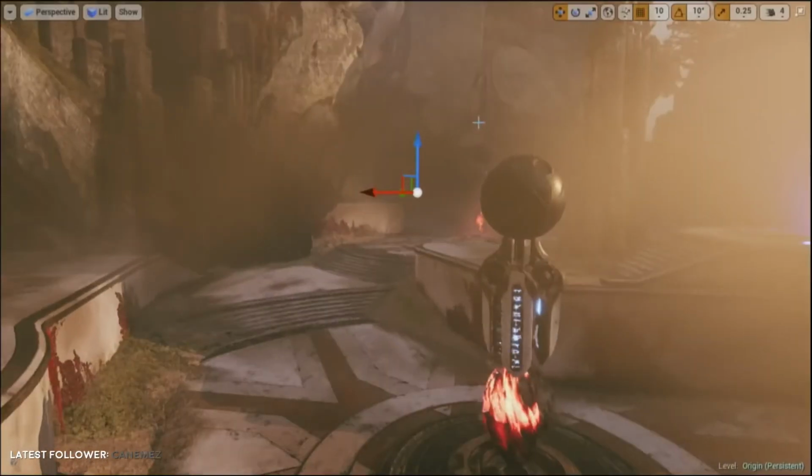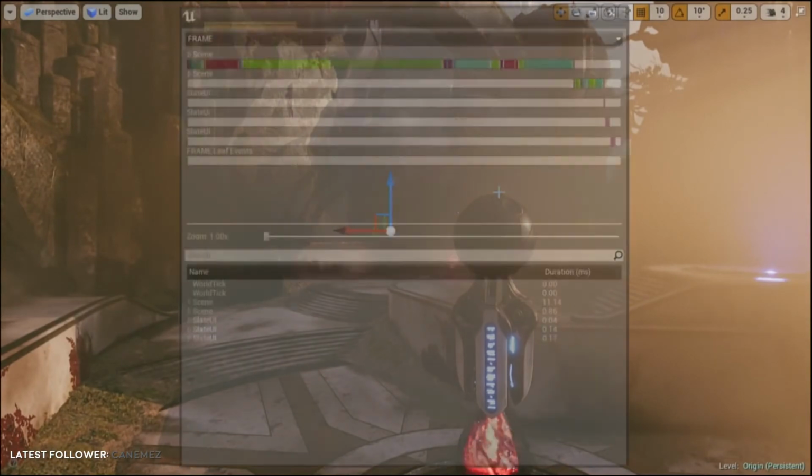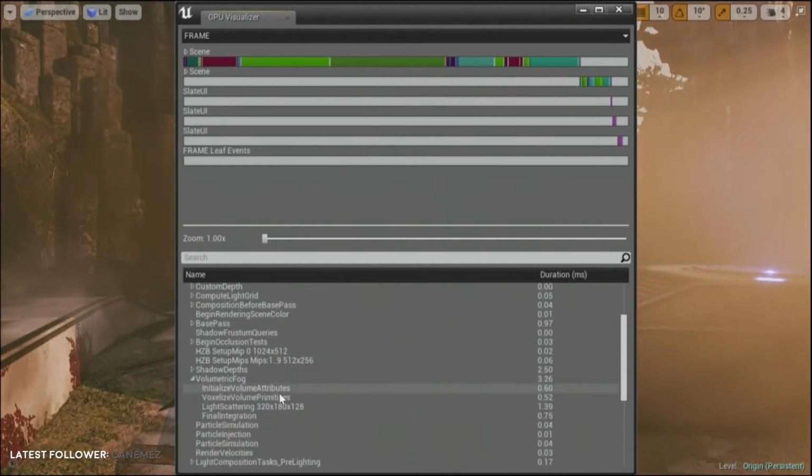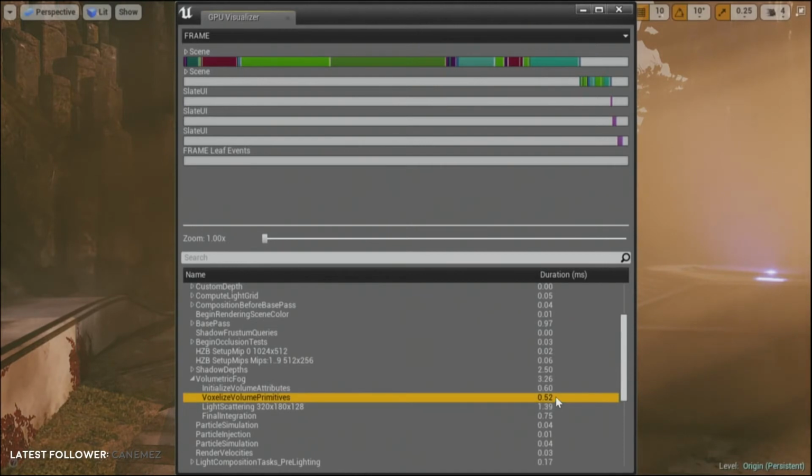So if you go in it and you profile GPU, it's a lot more expensive. It's 3.3 milliseconds, and half a millisecond of that is for the volume material. So just keep in mind while you're setting up these fog particles, remember the profile so you know how much cost you're adding.